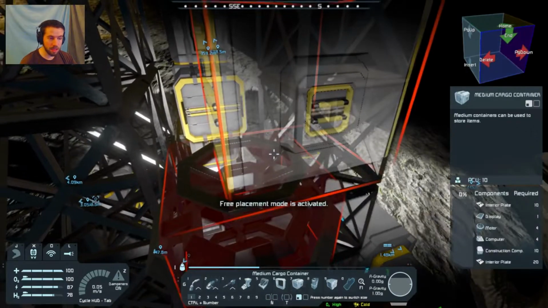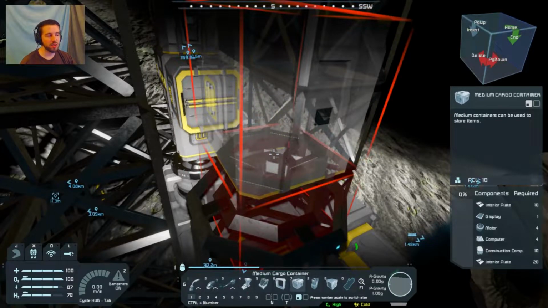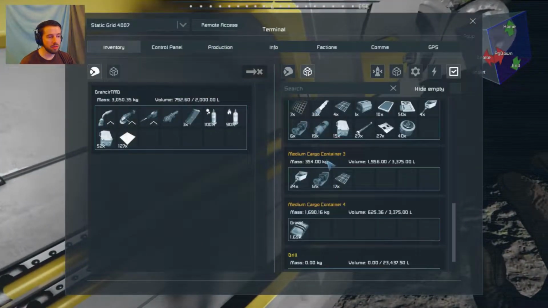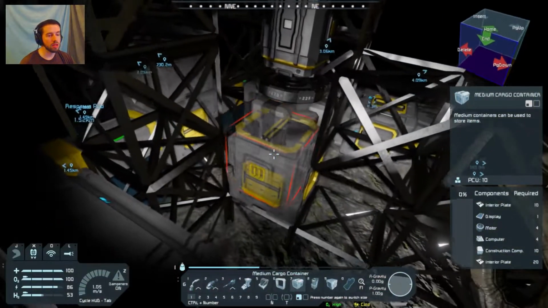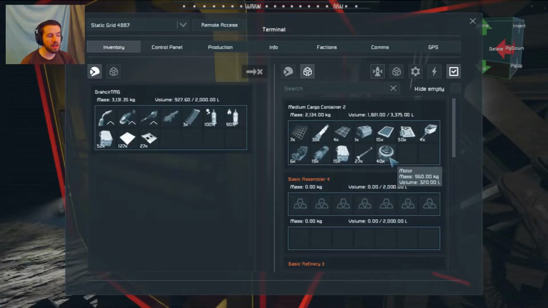So, medium container. Oh, actually, now that I'm doing this, I can place it correctly so that it doesn't mess with my OCD. But I need interior plates to place it. Of course I do. Let's just go through here. Interior plates. Why won't it? Ah, because I disconnected that. Interior plate. There we go.